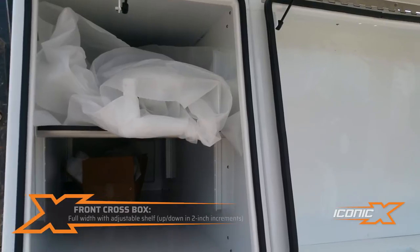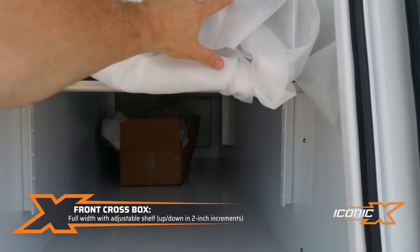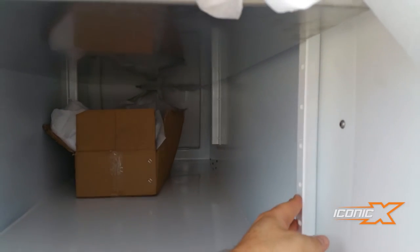In here we've got one adjustable shelf. This has got some of the other mounted components in here, so that's what that is. But this shelf is adjustable every couple inches.